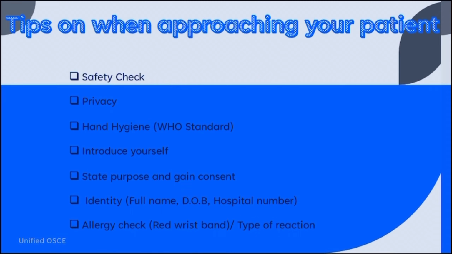And if it is in a community setting, of course, you won't have an ID band, but you can always check with the home address. You need to do an allergy check, checking the red wristband for a hospital scenario. And if you have a community setting, there wouldn't be a wristband. And also you need to go ahead to check what kind of reaction they get with the allergen.